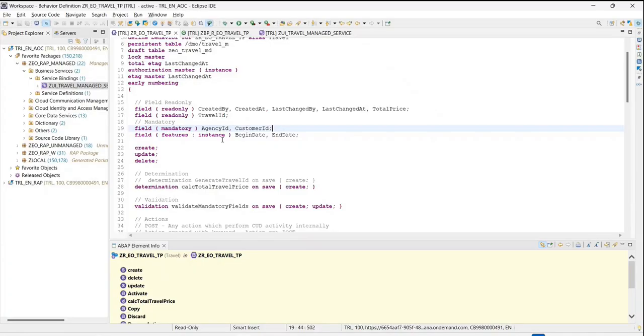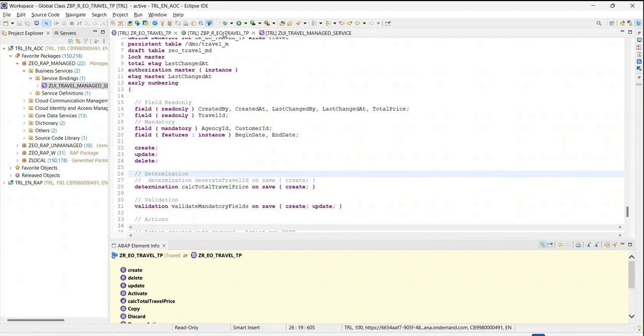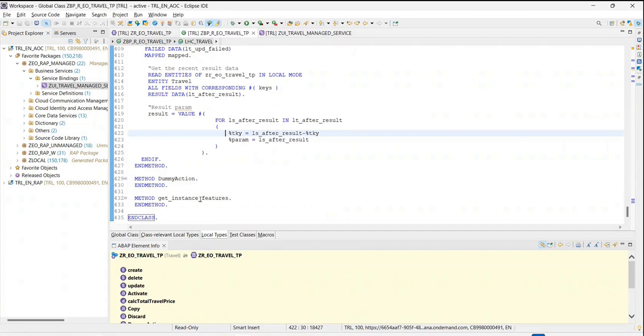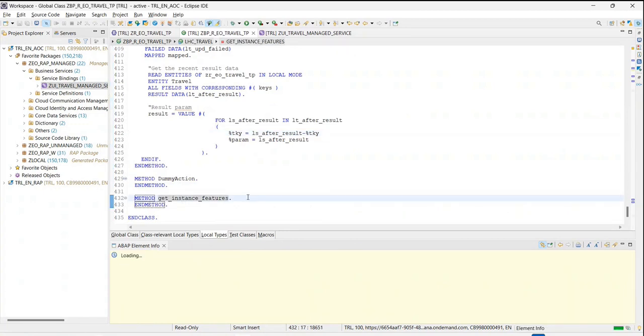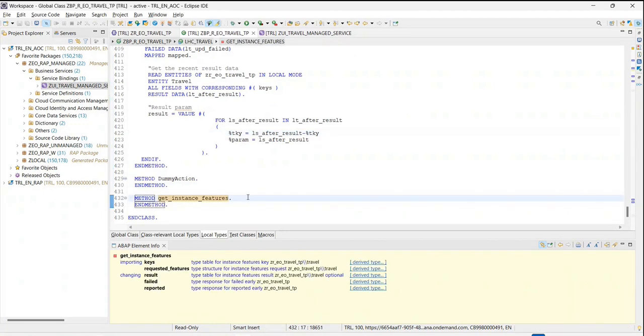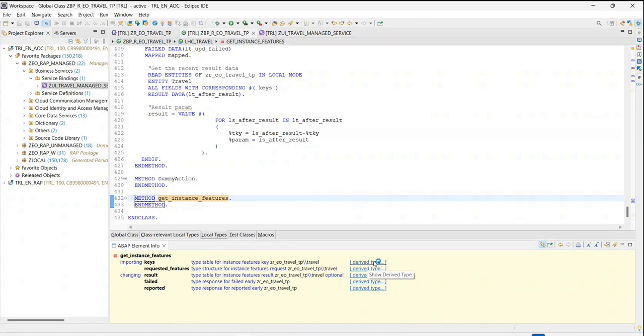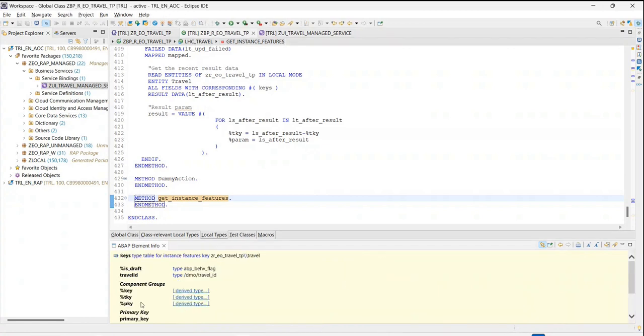Okay, so here I'll just go over here in my travel class that I do have, and put a cursor in my get instance feature. And here, as you can see, the input is get type table for instance feature key. Here I am getting a travel ID.